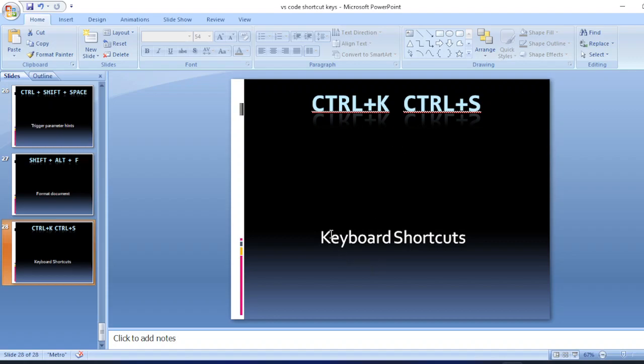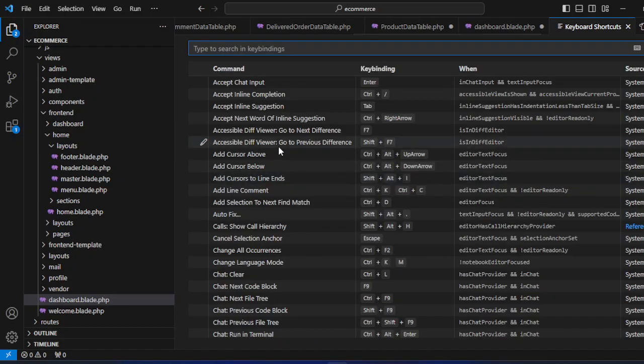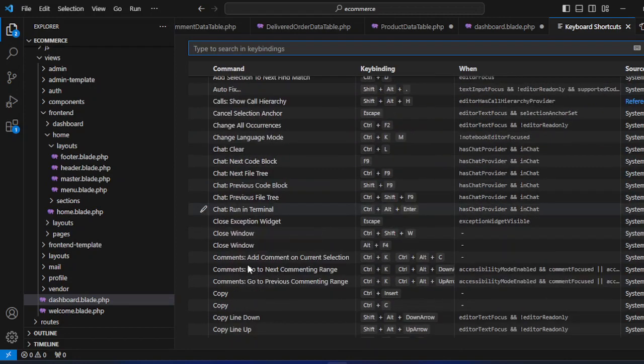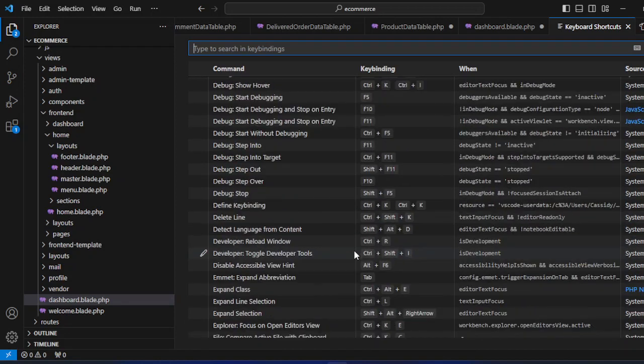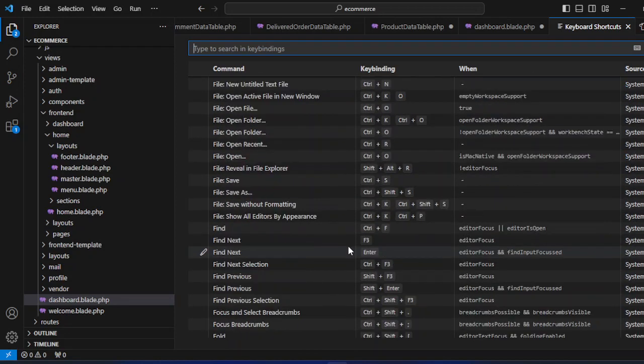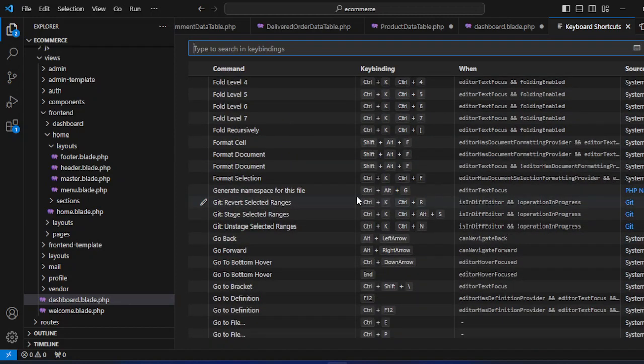If you want to get all the shortcut keys, you have to press Ctrl plus K, Ctrl plus S, and then it's going to drop down. So let's do that. Ctrl K, and then Ctrl S. Here it drops down the commands, and you're going to see all the commands you need. You have copy, Ctrl plus Insert, copy Ctrl plus C, copy line down, Shift plus Alt plus arrow down. You can navigate through these and see all the shortcut keys in VS Code that you can probably use. You can check them out for your leverage.